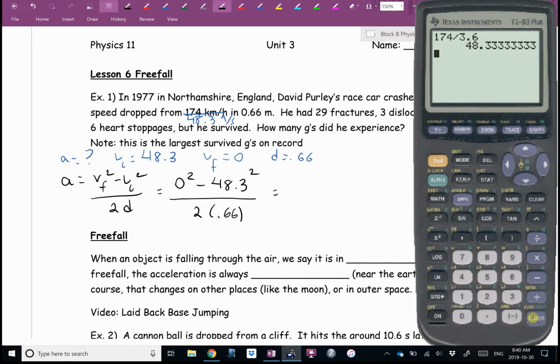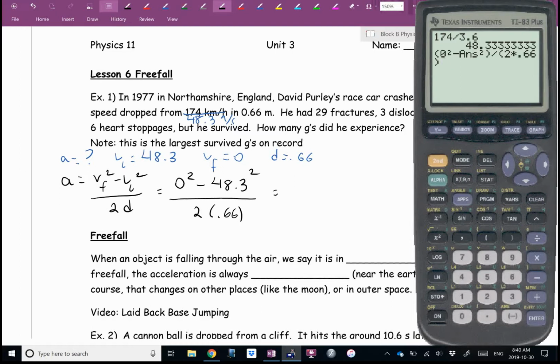Is this a fraction? Is there more than one thing on the top? Yes and yes. So Serenity, it's going to be 0 squared minus answer button squared. Oh, and there's 2 things on the bottom, so brackets around the bottom, 2 times 0.66. If you can't find your answer button, now is the time I'd love you to ask me so that you know where it is. The answer button is less typing, it's more accurate, it's less error. It's one of the few triple wins we have.